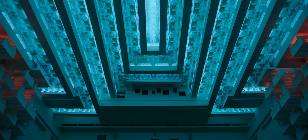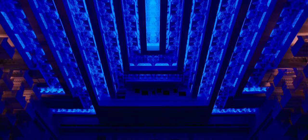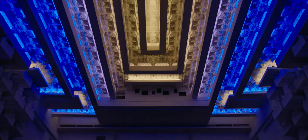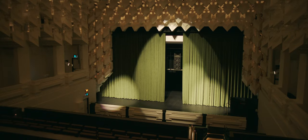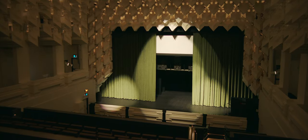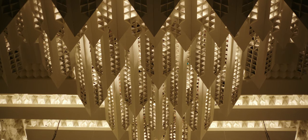Some of the updates to the building that have happened since the new renovation include a ceiling full of customisable lighting. Other upgrades include a 7.1 surround sound system, a retractable screen, a new fly tower, rigging capabilities, and of course, opening up the stage so we can do light theatre and conferences as well as cinema. RMIT's vision for reopening the Capitol was that it should be a centre for media, cinema and culture, not only for its own students, but for the film industry here in Melbourne.